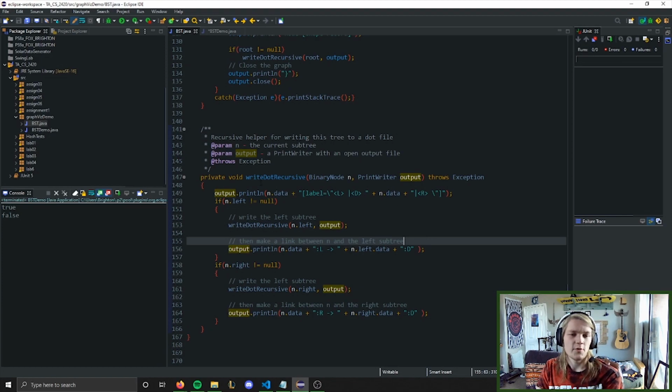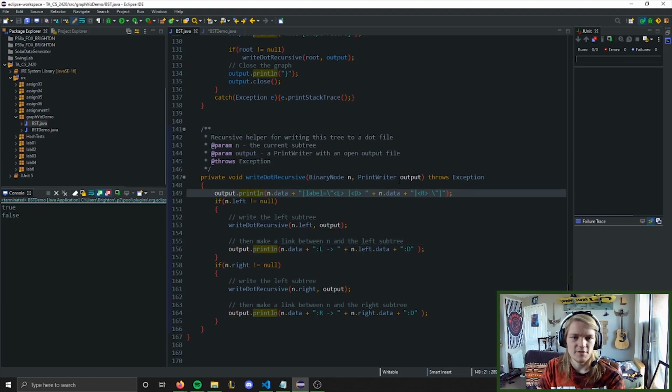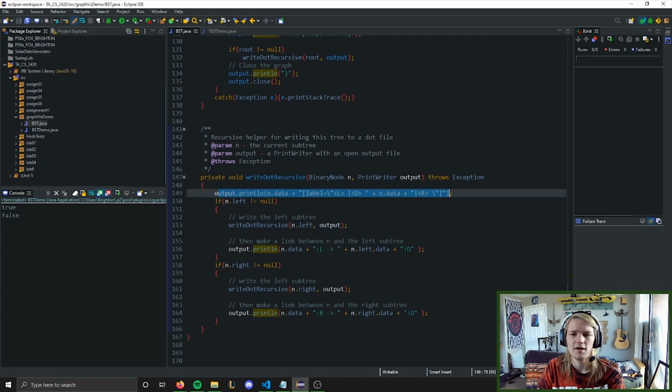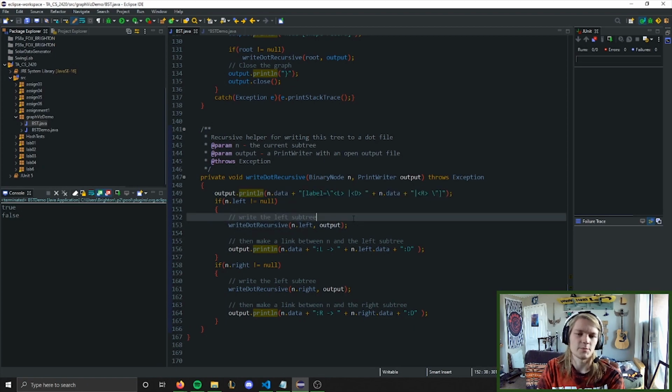As far as what this is doing, it's going to print to our output file another specialized bit of information that just says, all right, we want our current node to look like this and have a left child and a right child with some fancy lines to make it look pretty. And then if the left child exists, it's going to work on that left child, i.e. it'll immediately come back up here and say, okay, well, this node is also going to look pretty and such.